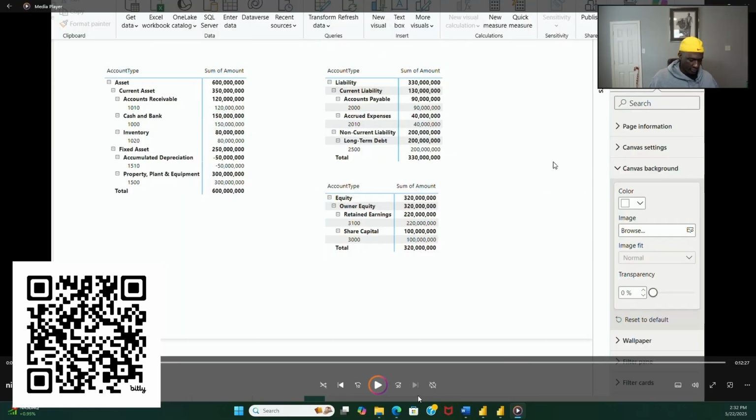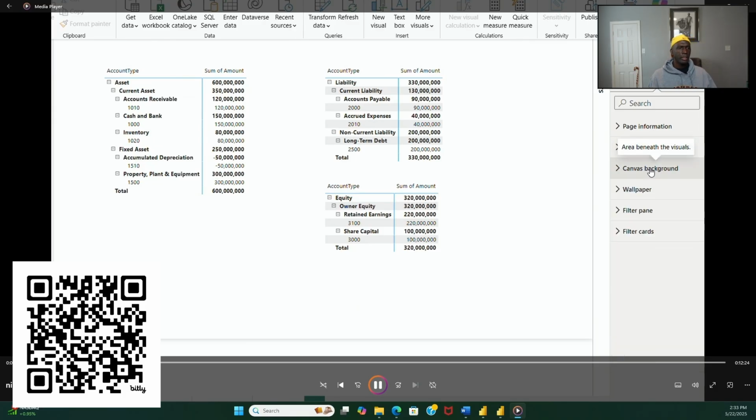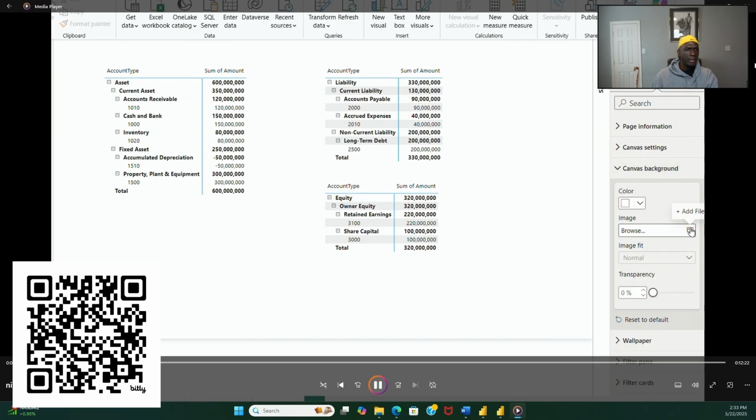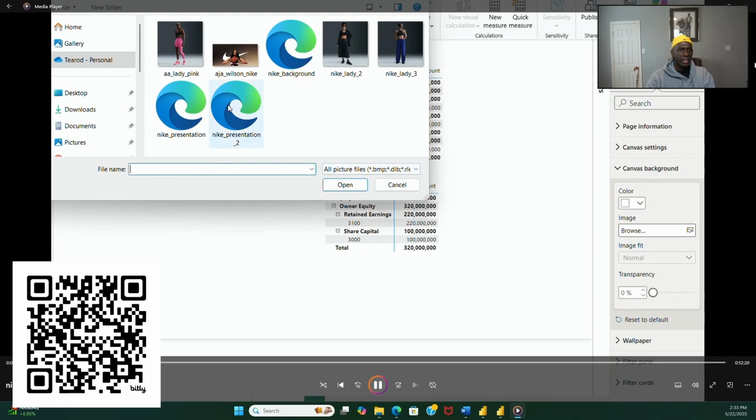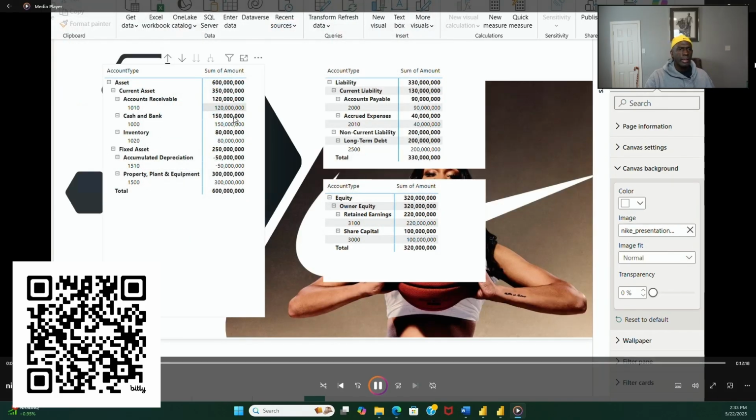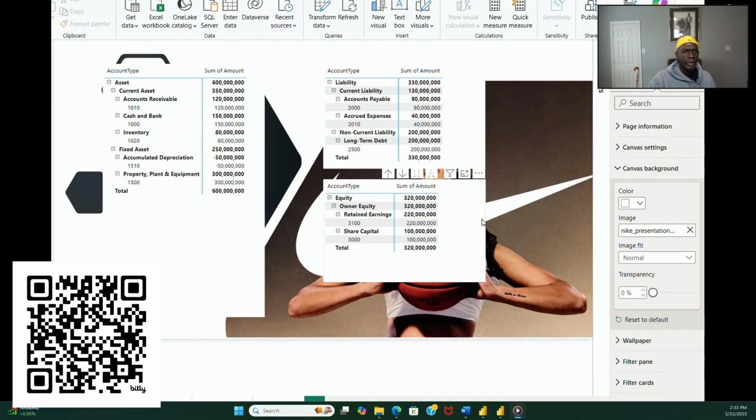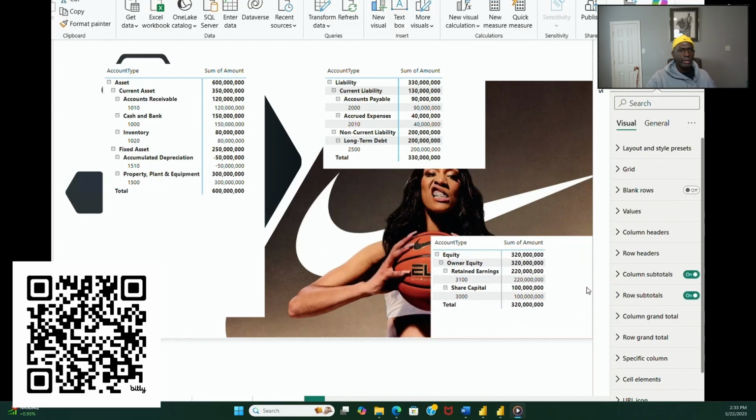Back to the video. So we have the balance sheet created, the actual structure of the balance sheet created, where we have the assets on the left side, the liabilities on the right, and the equity at the bottom right.